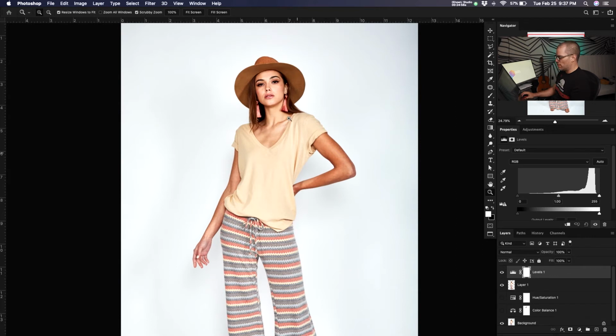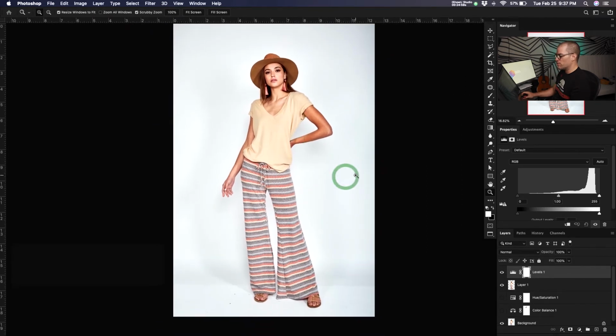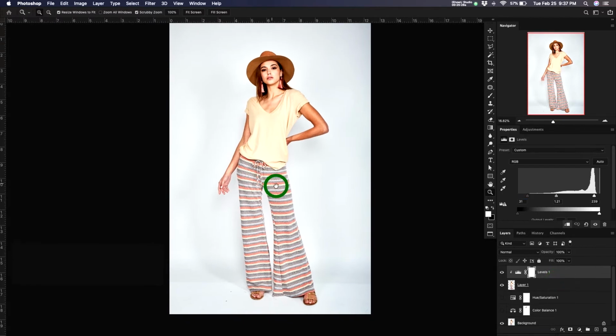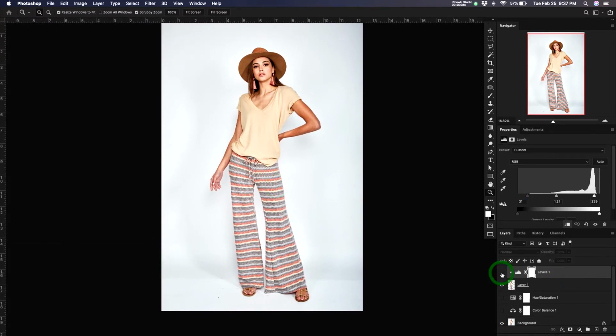So let's say, if I look at this entire image, it's a little flat. If I wanted a little bit more contrast, let me go ahead and slide over these darker tones, and then I'm going to bring this up in the highlights. And if I'm getting any of the colors that are clipping or crushing, I may bring up this midtone slider just a little bit. Now again, this is applying globally, so I want to clip it down to just the girl. So now this is a before and an after, and now she's a little bit more poppy, a little bit more bright, a little bit more contrasty, and that's how levels adjustments work.